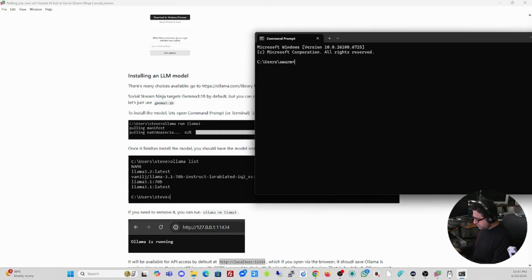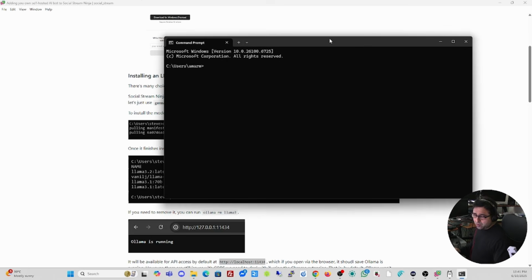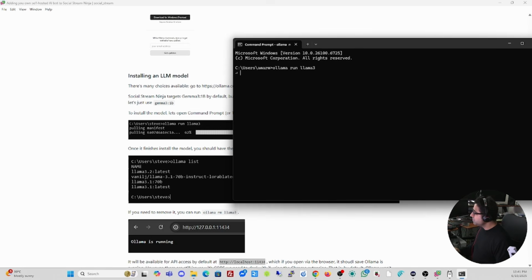So just to demonstrate how LLaMA works from the command prompt, I'm going to go ahead and type LLaMA run LLaMA 3. And now that I've already got it installed, it's going to go ahead and run LLaMA 3 on my computer.